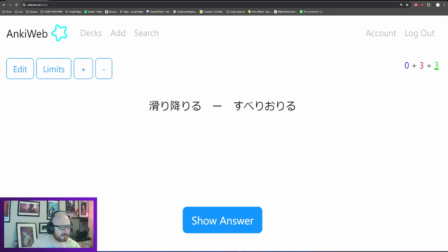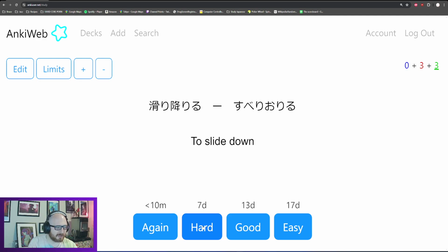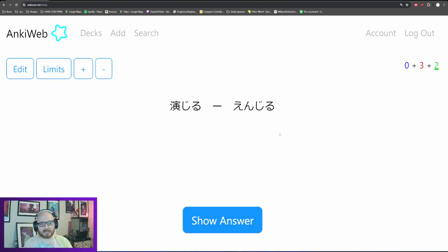Suberioriru. Okay. Suberioriru. Right. Unfortunately for this word, I remember it every time. So it keeps thinking that I'm nailing it and getting it. But suberioriru is to slide down. And I only get it because I sound it out. I'm like, oh, that's fun to say. It's to slide down. So I'm going to hit hard on here, suberioriru, till I start seeing it and actually getting it. You know?